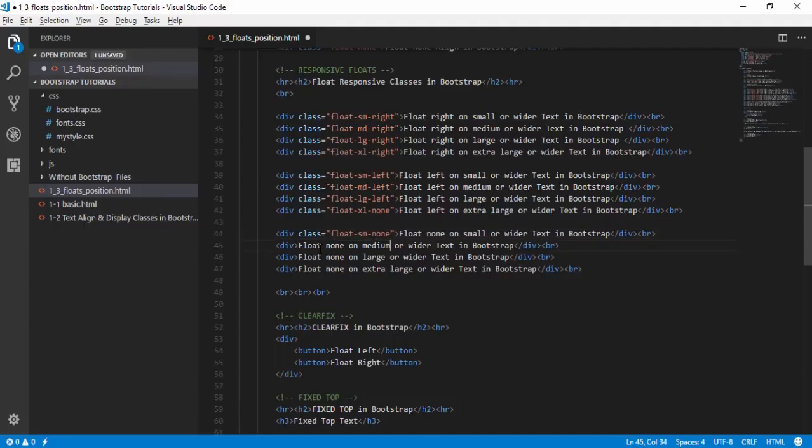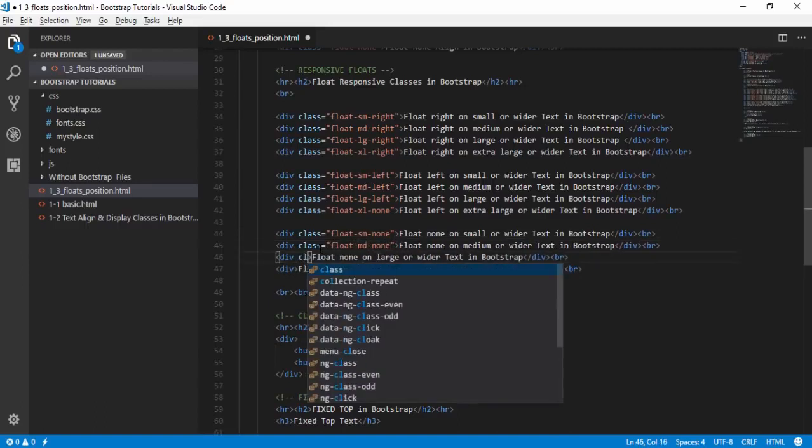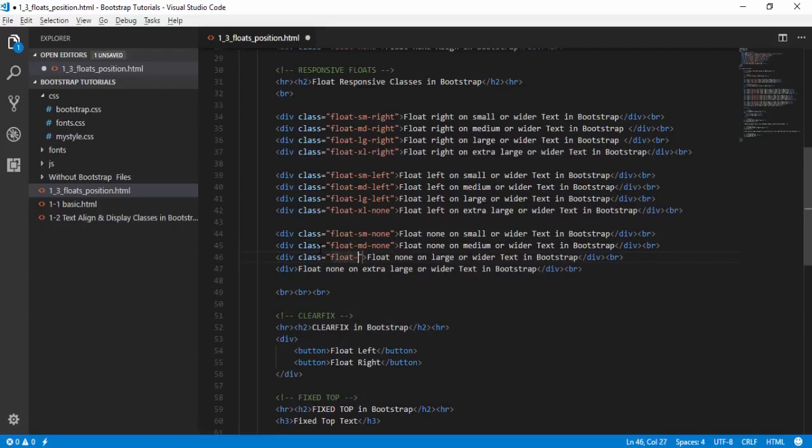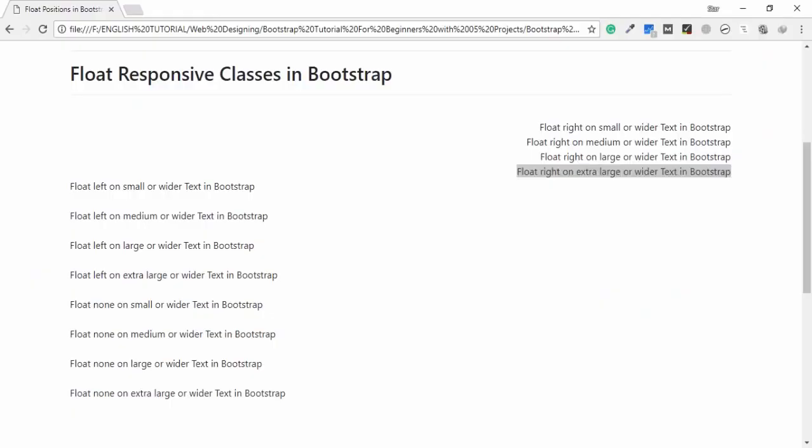I write the none. Okay, so you can use this for different purposes to design a web application or website responsive and attractive. Float-xl-none. Save, open the page in the browser, and refresh the page.